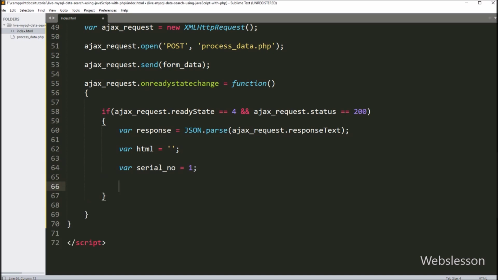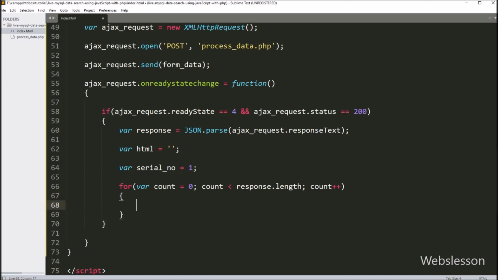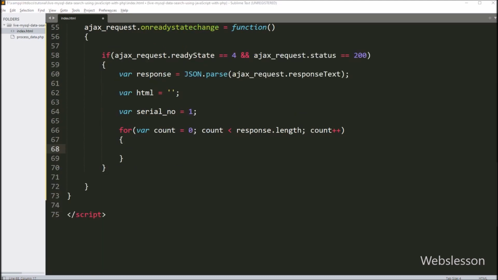Now we write a for loop, and under the condition, we write count variable equal to 0, count variable value less than the value of response.length, and count variable value incremented by 1. Under this loop, we write the html variable, and under this, we append HTML code like open and close table row tags.